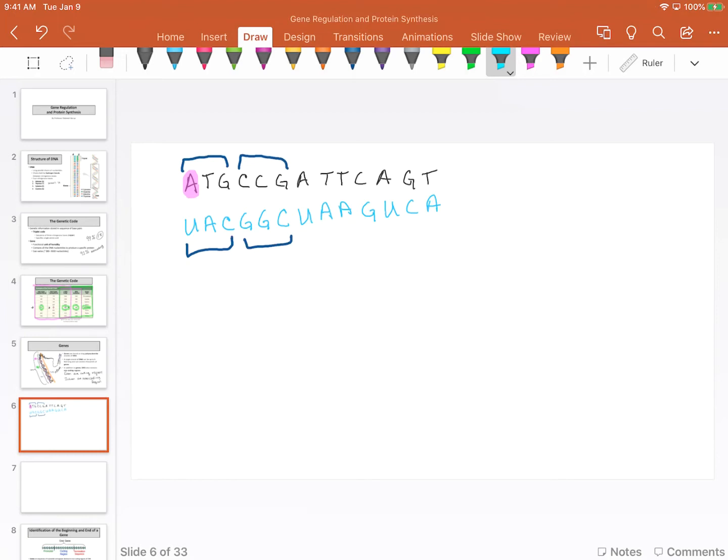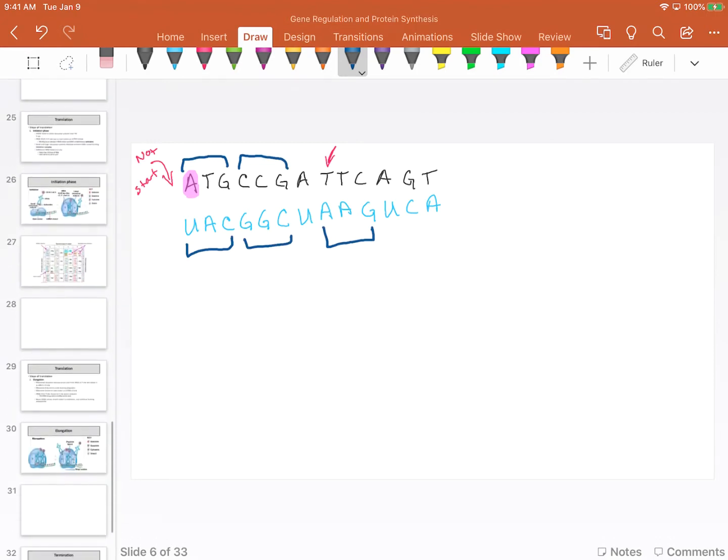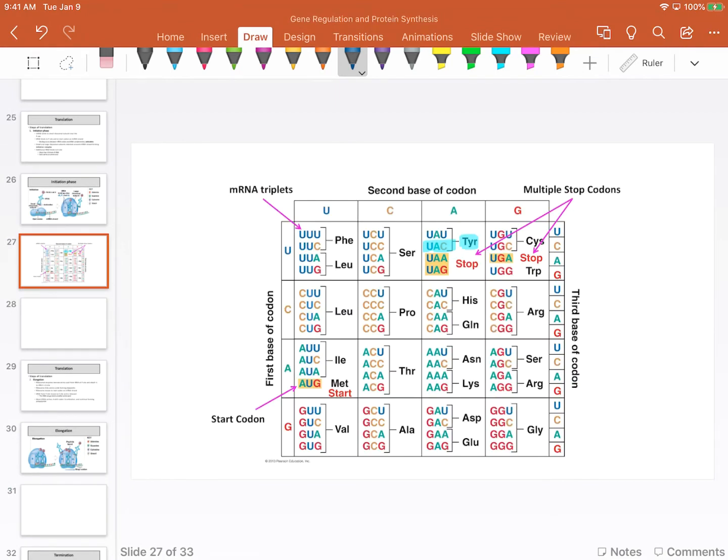But what if this is not the starting point? What if this is just some non-coding DNA and the starting point for the gene actually is right here? Okay. Well, that creates a bit of a problem, right? If we start where we're not supposed to start, we're going to get one type of protein. But if we actually start here, here's my codon. That's my first amino acid. So AAG, if we were to go down here and take a look, my very first amino acid would be lysine. Totally different amino acid, totally different properties, and the protein would function completely different.